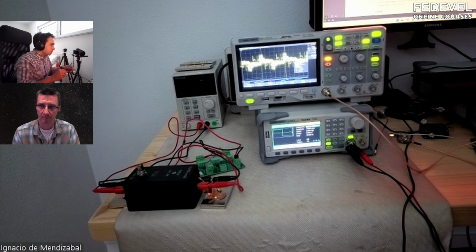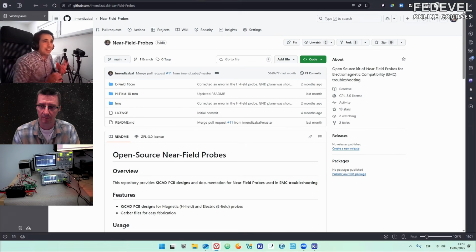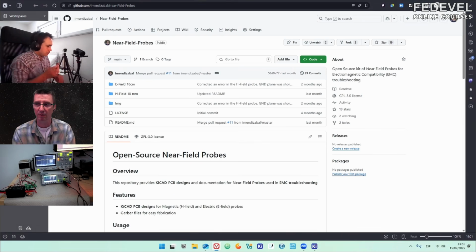And so one thing that we can see is that for now, apart from the plastic handle, there's not a huge difference between having your own kit of probes and one that you buy commercially. Okay, let's do PCB. Or do you have something else with the cable? No, not really. Okay, let's do PCB.